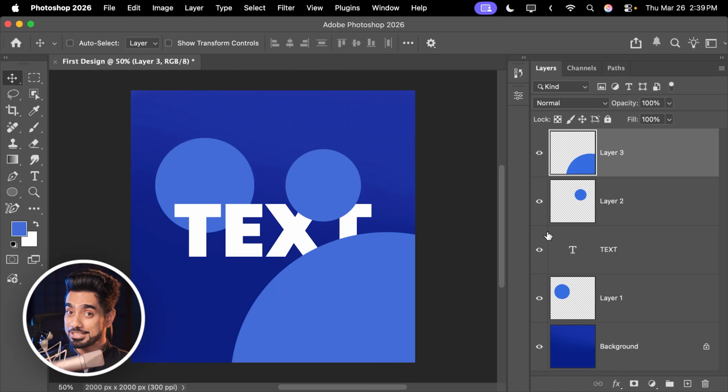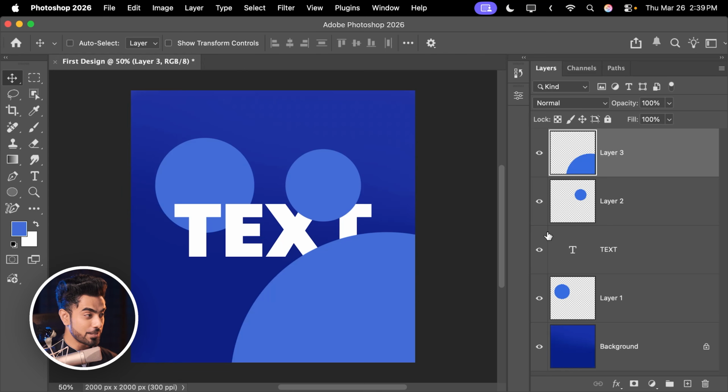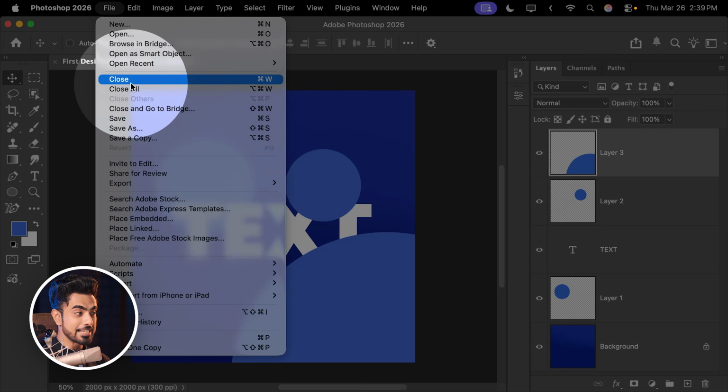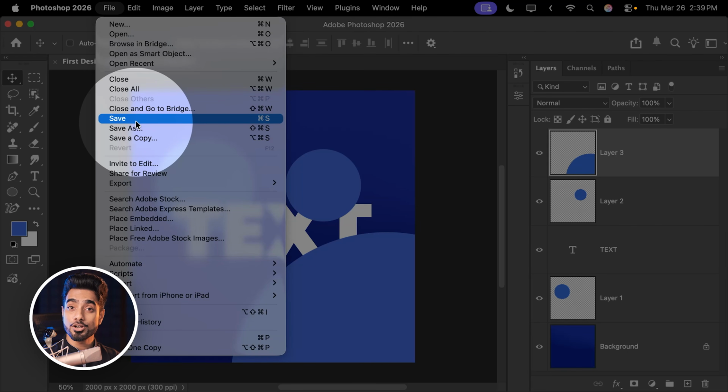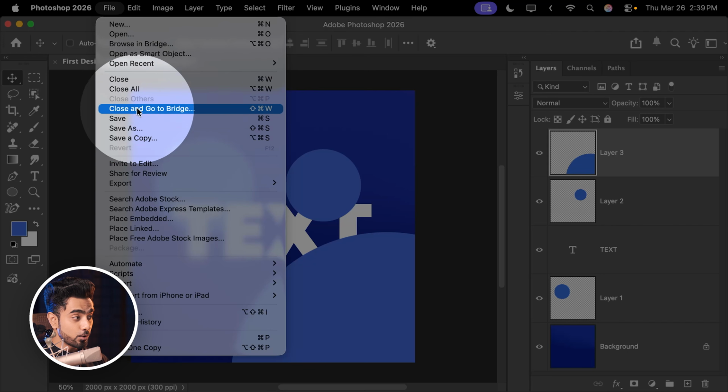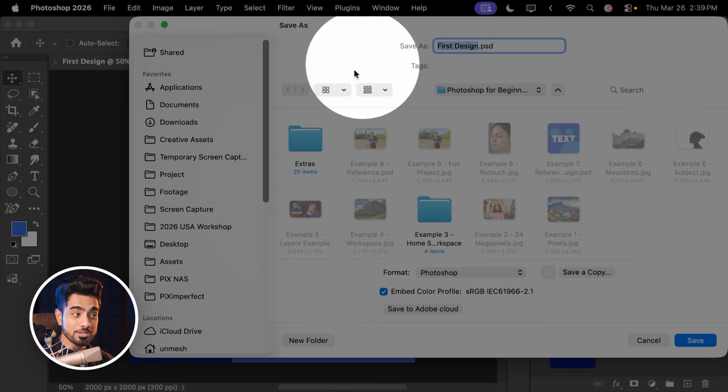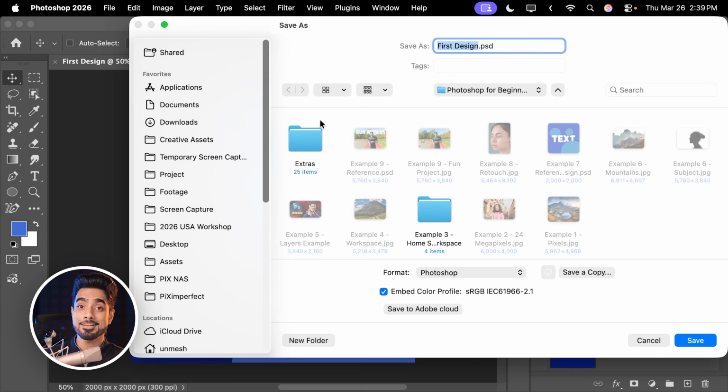For saving, we will discuss three options, starting with the obvious, which is File, Save. Now this is a new document that you have created. There is no document already existing for what you have created right now. And that is why when you go to File, Save, it shows you this dialog box which allows you to create a new document. Since we had already named it First Design, the name already shows up here. You can always change it to whatever you wish.